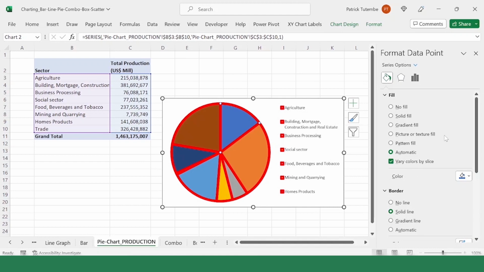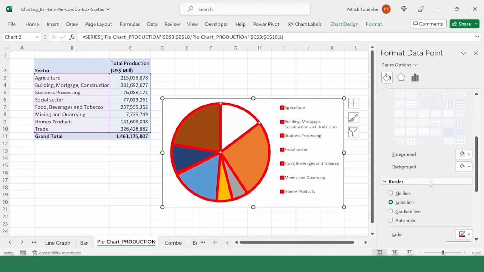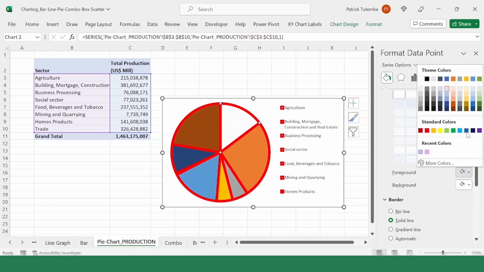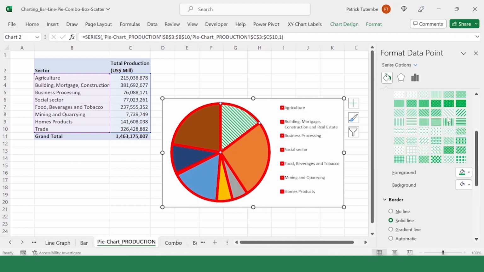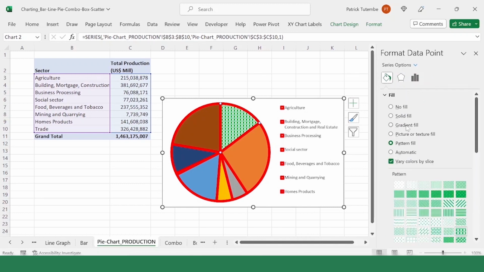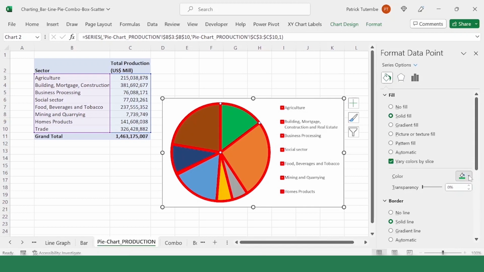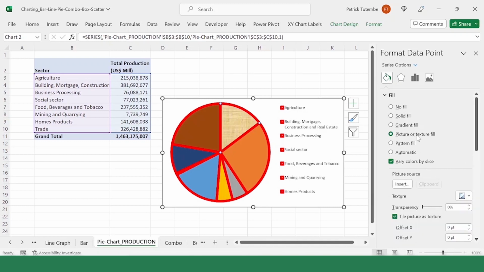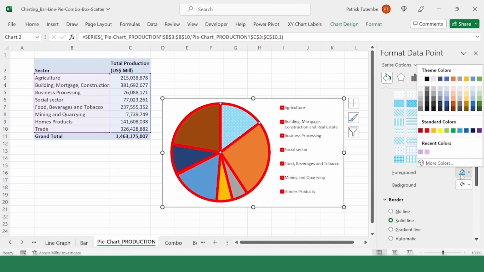Now we had seen how we change the border. Now we see how the color of the pie can be changed. So from automatic, we can go to a pattern fill, and with a pattern fill, we can choose which color to use. We can say let's use the color green, and then we choose which pattern to use. We can actually have our pies represented not by a solid fill but by a pattern fill. Or alternatively, instead of using a pattern, we can actually use a solid fill. Then we come and choose any of the colors that we feel is suitable. So for now, I'm going to leave in a pattern fill based on this greenish color.